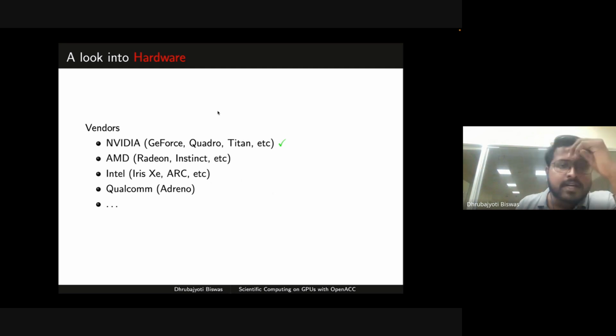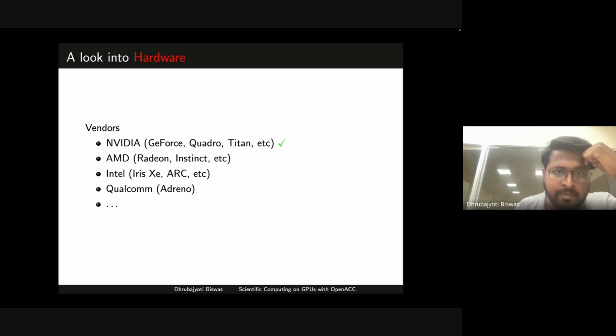So GPU vendors are like NVIDIA, which has different classes of cards like GeForce, Quadro, Titan. GeForce is generally the gaming GPUs, which you have in your laptop or your desktop you used to play games. Quadro, Titan, and things like that. These are workstation cards, which are used for other applications like video rendering, video editing, and high performance computing. AMD also has similar things. They have the Radeon line for their gaming and Instinct. This is the recent lineup, which is used for HPC. You saw that is also within that Frontier system, that they are using Instinct AMD cards.